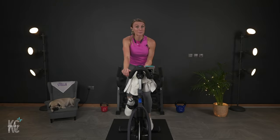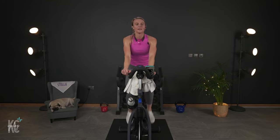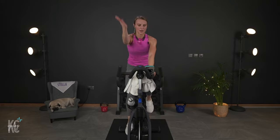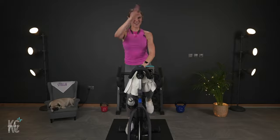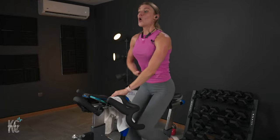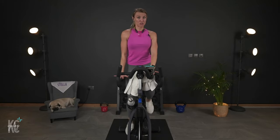So, when we bring it up to second, check your form. All right, let's get with that beat in the 90s. Good. One, two, one, two. Bring it up. Here we go. Hold it. Shoulders over hips. Keep that core engaged. Think about belly button to spine. Help you keep your chest up. And push and pull.